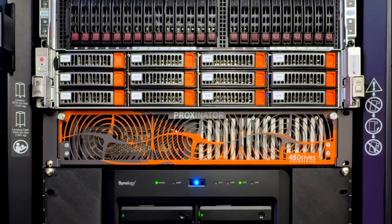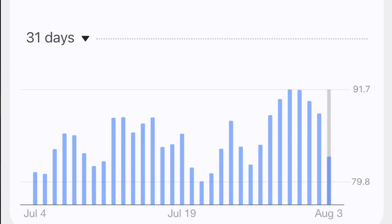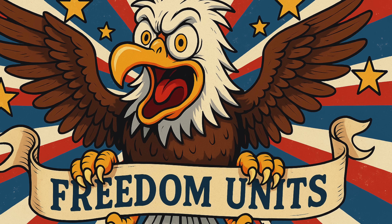The system is also incredibly tolerant to temperature swings in my data center — also known as my garage. I live in Oregon, and my summers aren't anywhere near as intolerable as Arizona, for example. But my garage gets hot in the summer. It's entirely normal for it, with all the gear running, to reach a stable 90-plus degrees Fahrenheit, or about 32 degrees Celsius. That's not an ideal climate for data center gear, but the Proxinator doesn't care in the slightest.